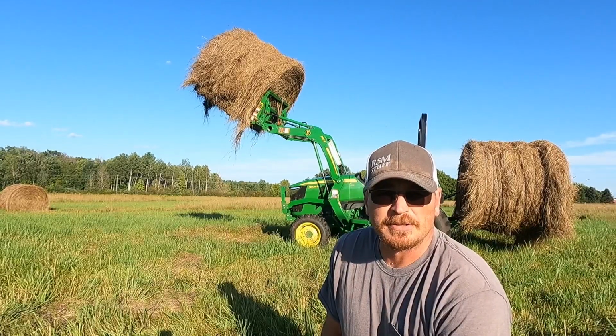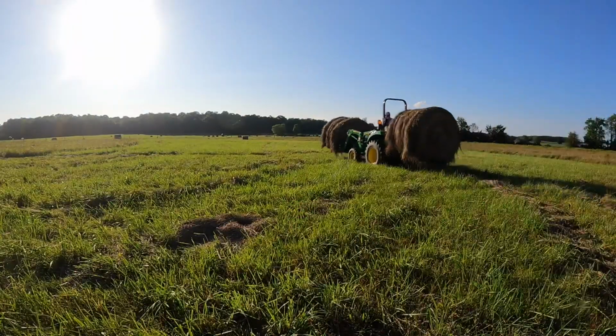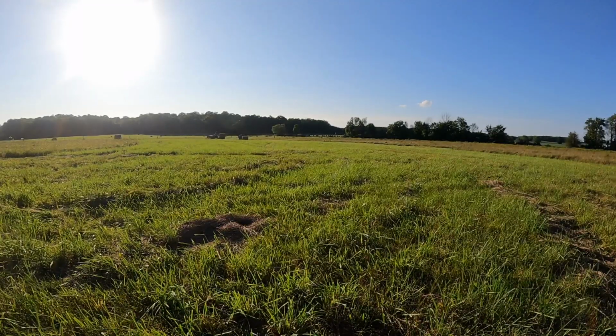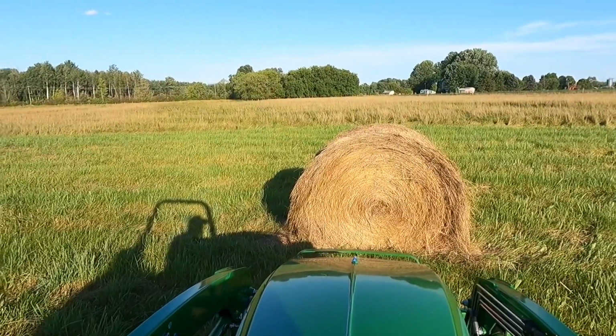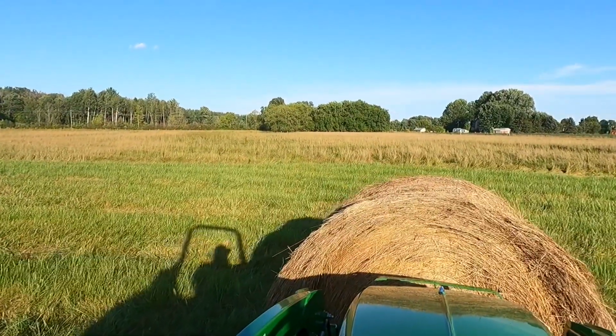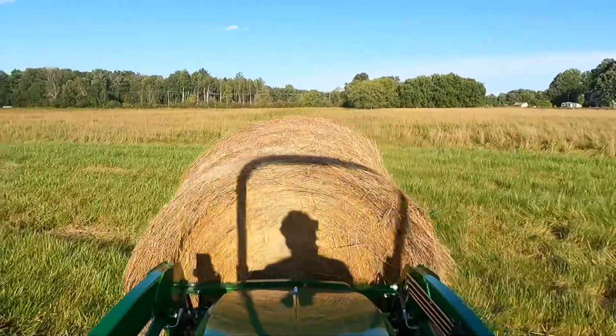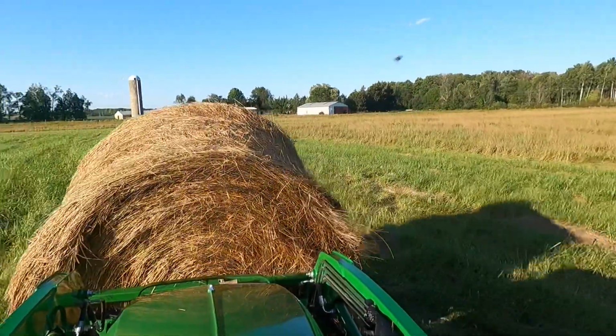That farmer's got a whole bunch of them out here. Not a super lot, but there's quite a few. I think I'm gonna try to help him out just a little bit. Seems to be pretty stable with these on here. I apologize if there's any wind noise. There's just not a whole lot I can do about that. If you've ever been to northern Michigan, it seems like the wind blows all the time.